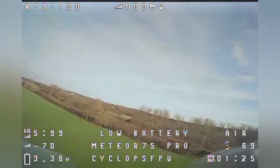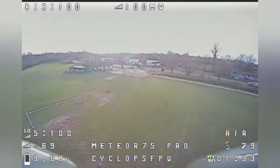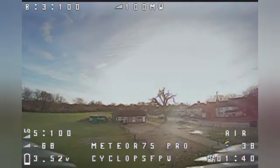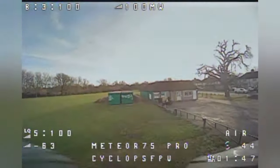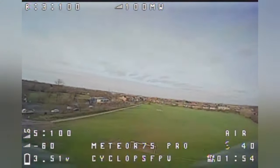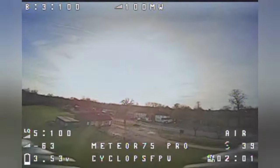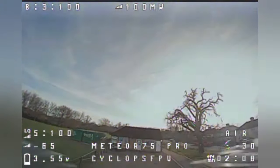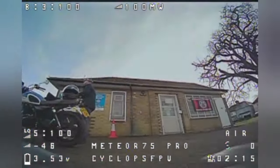I also changed these 45mm props to 40mm props. I don't see any benefit on these 45mm props really. On this frame you can't put bigger batteries on there because of the size of the battery bay, so I'm limited to what I could use. With the other frame I can put virtually any battery I want in it, even an 850 1S battery. That's why I went for that. And the 45mm props are really better if you're carrying an HD camera like a HD0 or Auxsnell or something like that. On an analog setup, I just feel it doesn't really give you any benefit.